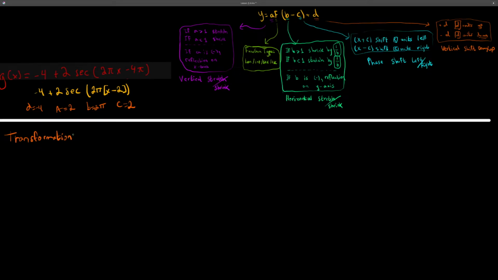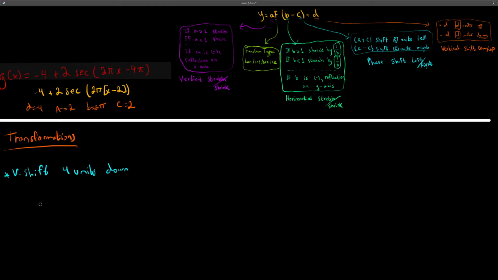So we can start with whichever one you want. We can do the easiest one, which is vertical shift. So with this equation, there is a vertical shift of -4. So we'll write vertical shift. Since it's negative, it'll be downwards. So 4 units down. Next up, so that's the first one.